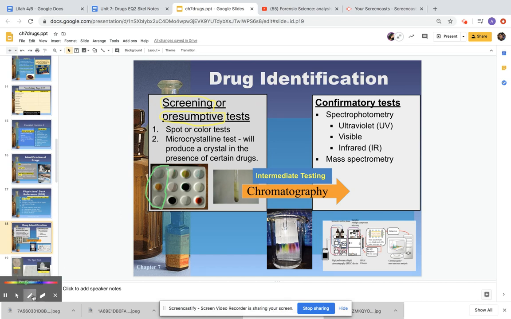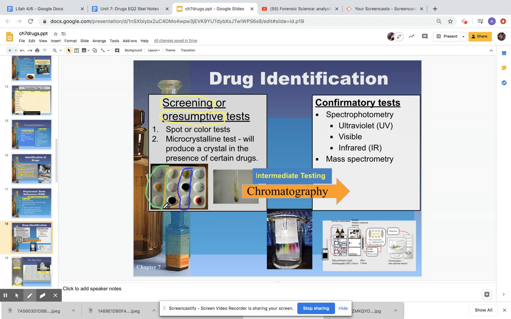I might want to test my barbiturates here. Maybe I have some cocaine or suspected cocaine. But my point is that these are very organized, so you can't just randomly go, oh, I want to put cocaine here, I want to put cocaine there. It's not done that way. Usually you test your unknown. You have a reagent control or a negative control, and then you have a known control that is placed right underneath it. So we usually test them in these vertical lines.